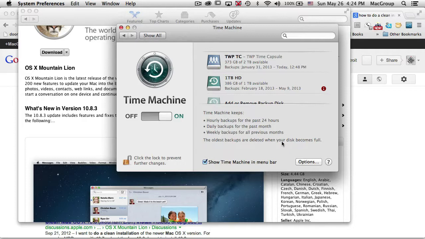I can't think of any, can anyone think of any other reason why it wouldn't work? Drives are the same size, not using it to back up another computer. It might think it's a whole new backup, and there's not enough space. Yeah, is it trying to do a whole new backup or is it trying to update? I've seen that happen a couple of times. Okay. The same computer? Anything new about the computer? Anything new about the hard drive? The internal, not the external. Try rebooting the Time Machine drive itself. Turn it off and turn it back on.